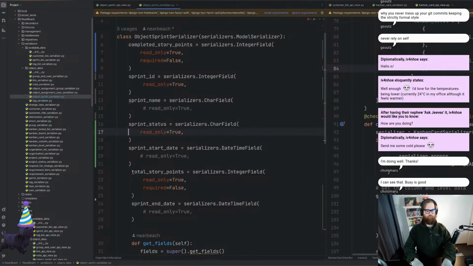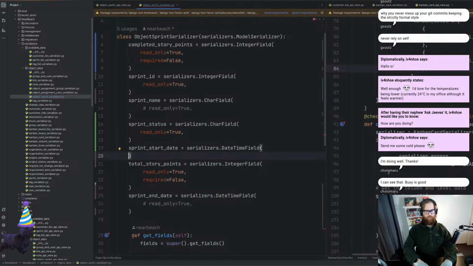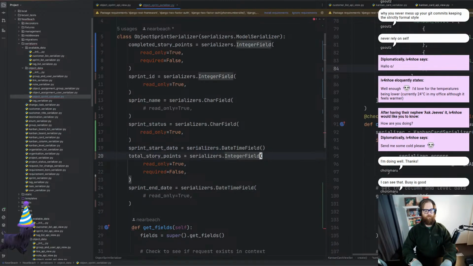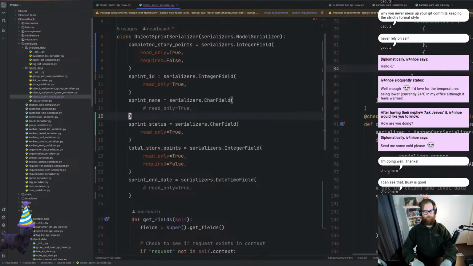I've got an extra space somewhere and it's just caused problems. Status, start date, that goes up there.